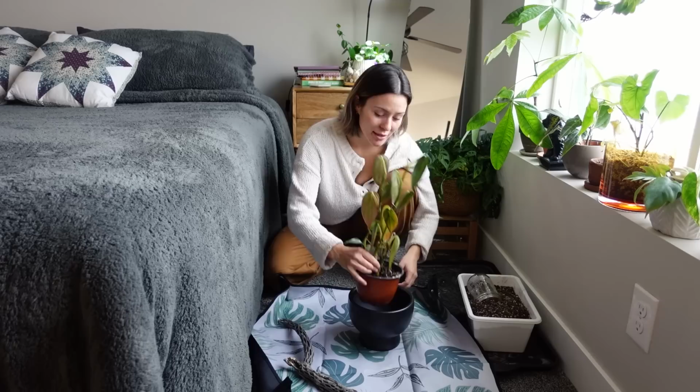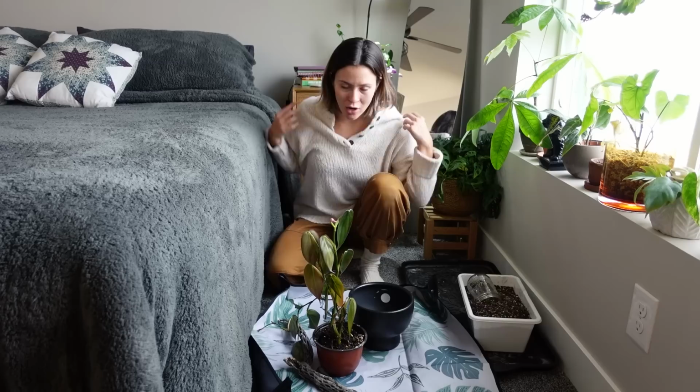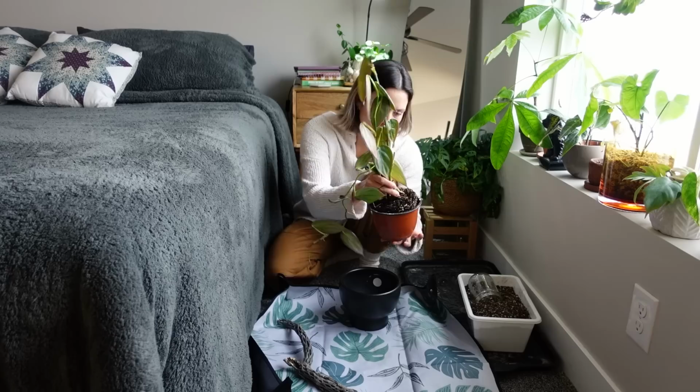I really wanted to do this outside today, but out of nowhere, it just decided to blizzard. It's much too cold for the plant mostly. I honestly would probably just deal with it because I love doing this kind of stuff outside. Okay, so let's see what we have going on in this.